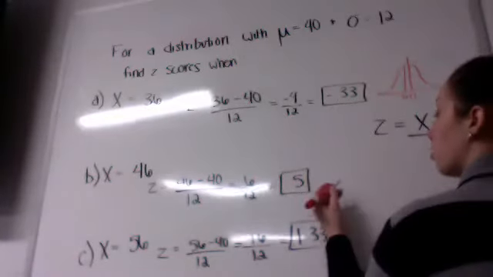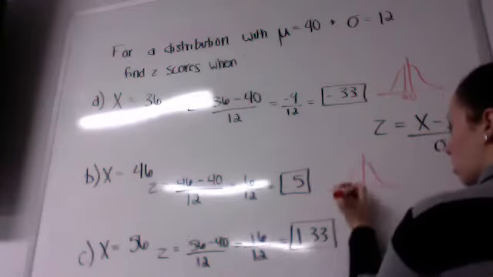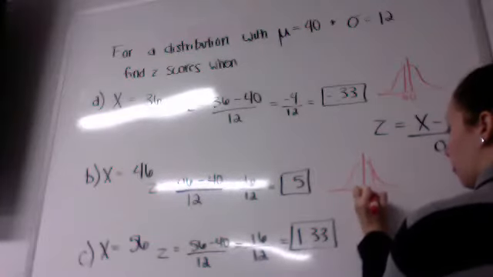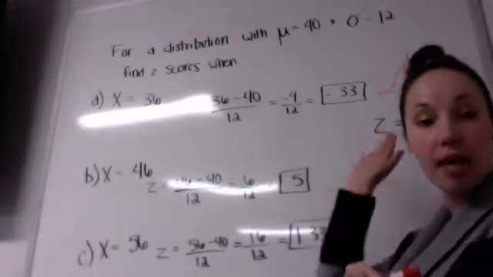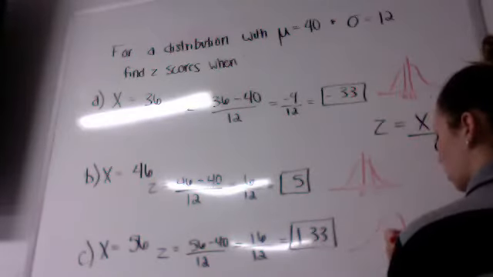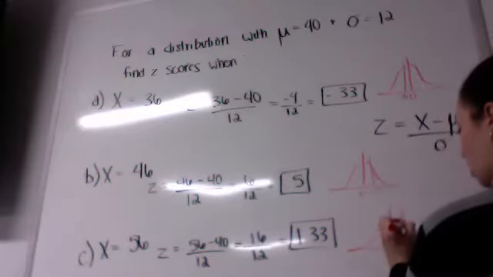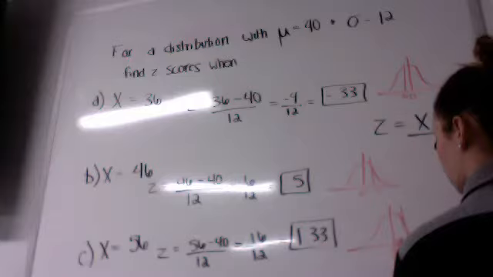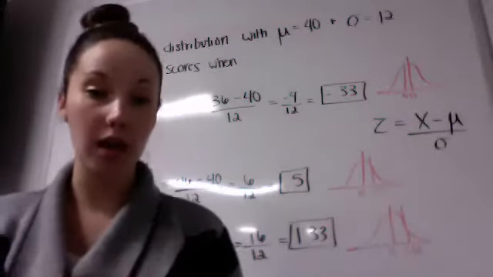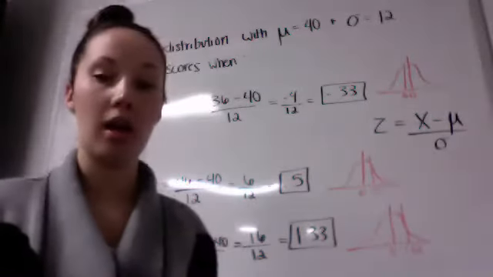This next one here, 0.5, here's my mean. 0.5 is going to be right here. That's half a standard deviation past the mean on the right side of the distribution. This one here is a little farther out. Here's my mean again, 0. And we have our z-score of 1.33. So when we find that z-score, it can tell us a little bit about where the raw score, the x, falls on the distribution. So that's how we find our z-scores when we're given an x value.